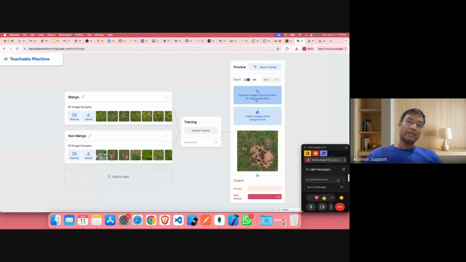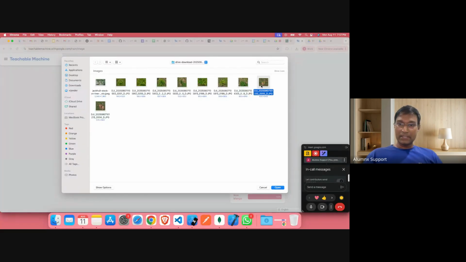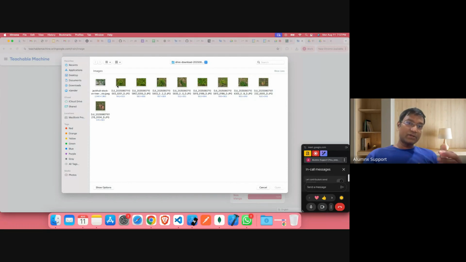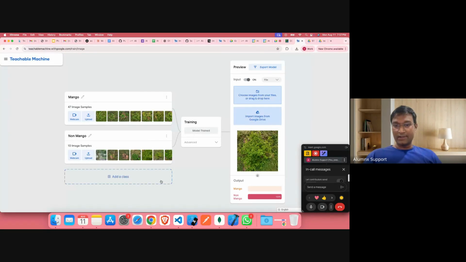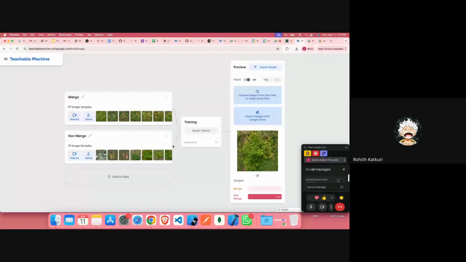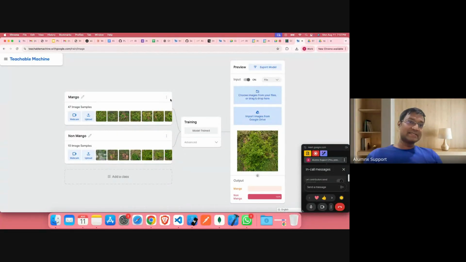This is also perfect. But if I pick up banana, yeah, this is also non-mango. It's perfect, correct? So if you see that, we didn't really work too hard, right? Anyone tell me what this plant is? I don't know if you guys are able to see. Let me just open it. Lemon. Yeah, that's lemon. That's good. That's nice.